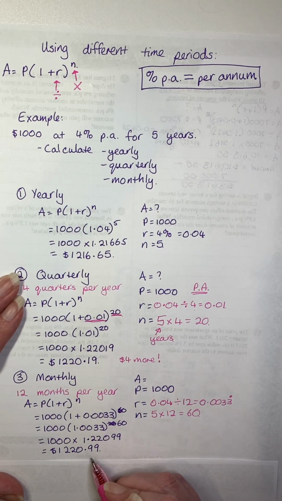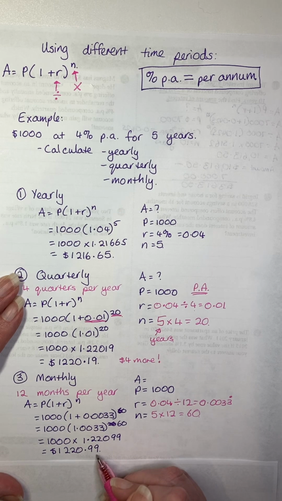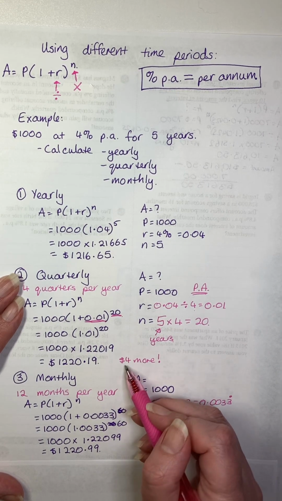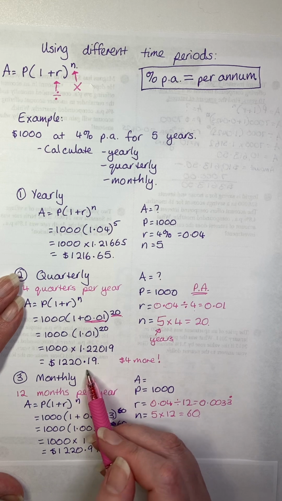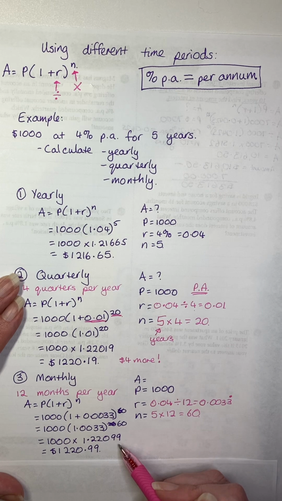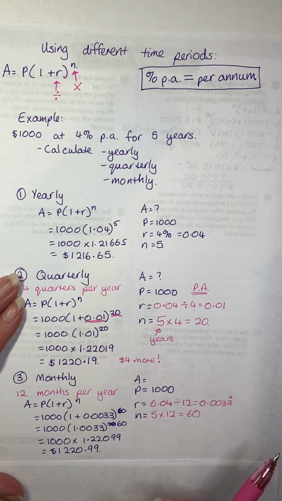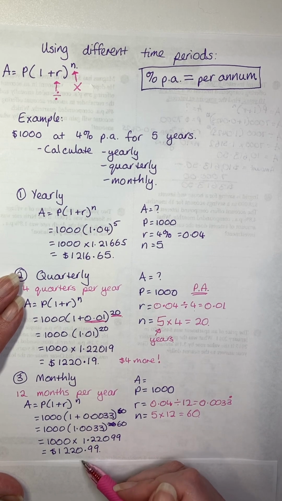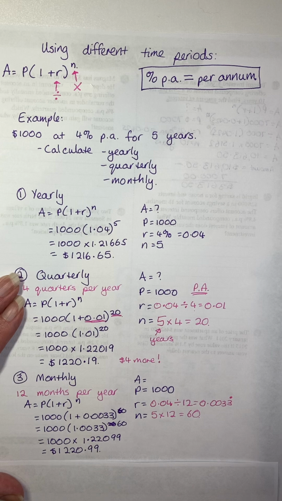And that means that now, at the end of our 5 years, we've made $220.99. So we've made about 80 cents more than if we had calculated our interest quarterly. Generally, the smaller the time periods and the more of them you have, the more interest you will end up with. Because those tiny little bits that, for example, we are gaining each month are going to then have interest compounded on them. Okay, thank you very much.